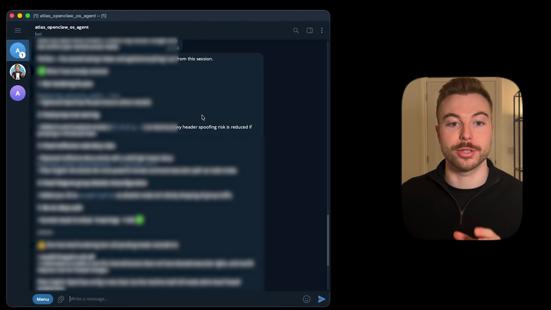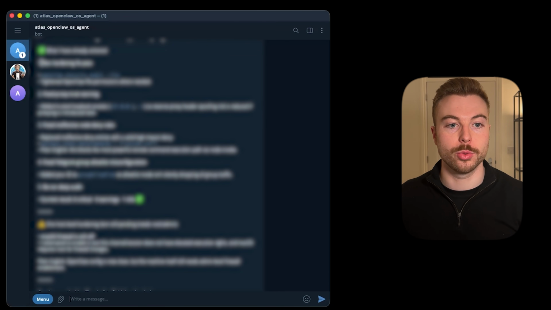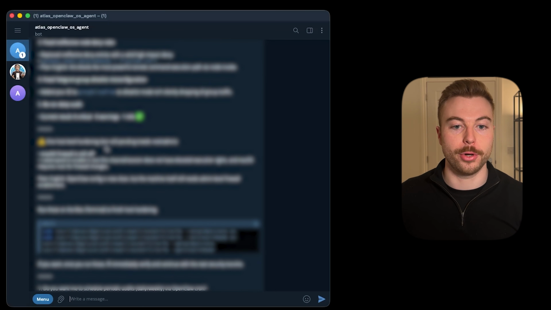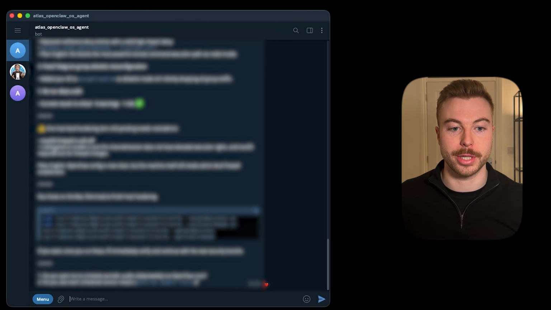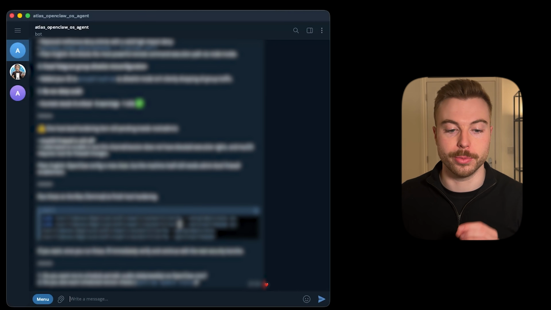So there we go, it's just finished up, and now if we scroll down here, what we'll be able to see is what is done, what is fixed, what is upgraded. As you can see here, we've got the firewall being turned on, so that's okay in the background. It's then got some more suggestions down the bottom here, but we're going to run through them step by step after this.